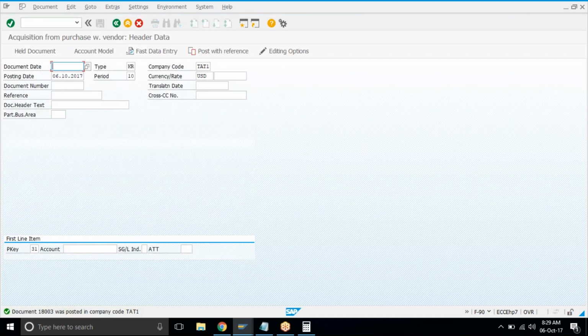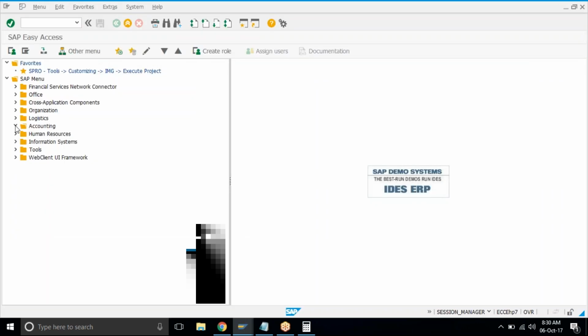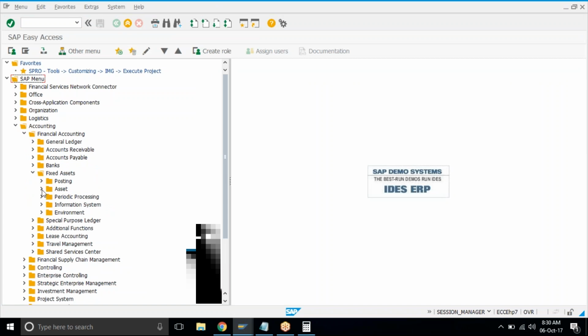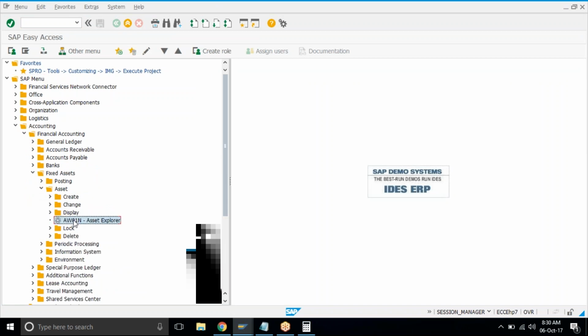Okay, so the first asset has been bought. As soon as you buy assets, you can set their values in fixed asset, AW01 and asset.